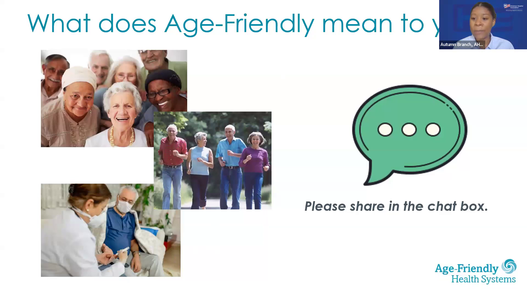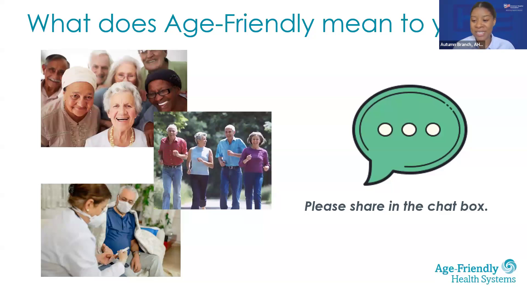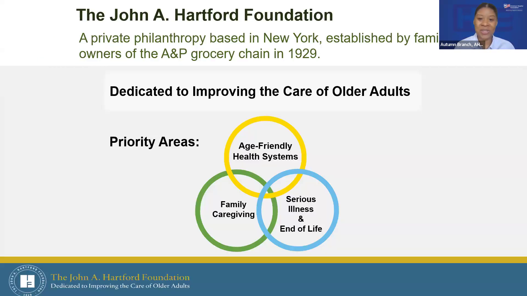Age-appropriate, person-centered care — absolutely. Respectful, appropriate care, protecting our elderly with regard to social determinants of health, holistic care, practices geared towards age, addressing the 4Ms. Yes, the 4Ms — thank you for mentioning those. We'll highlight those as we go throughout the presentation. Non-discriminatory, not discriminating by age — absolutely. These are great responses. Thank you, everyone. If you haven't had a chance to share, please continue sharing in the chat. Yes — improving care for older adults, a safe space in any setting, for banks, hospitals, social service orgs. Now we're getting into that ecosystem of age-friendly care. Thank you all for sharing. Those are all great answers.